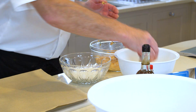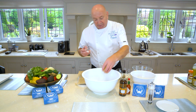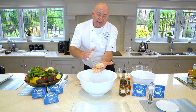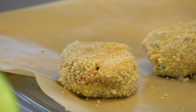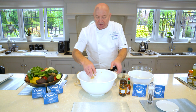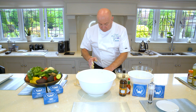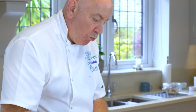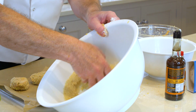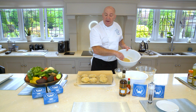Flour first, and into the egg. Making sure you get one hand dry, one hand wet, and then into the breadcrumbs. So just covering it, pat it down, making sure you get plenty of coverage of your eggs. And then they're ready to go in the oven.